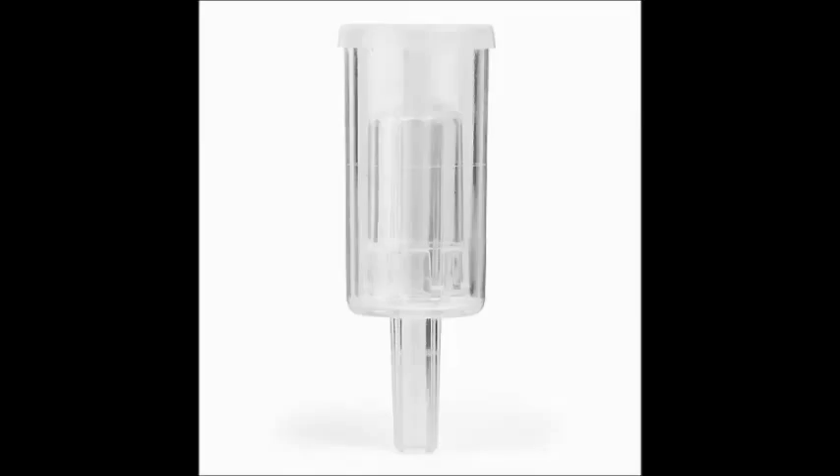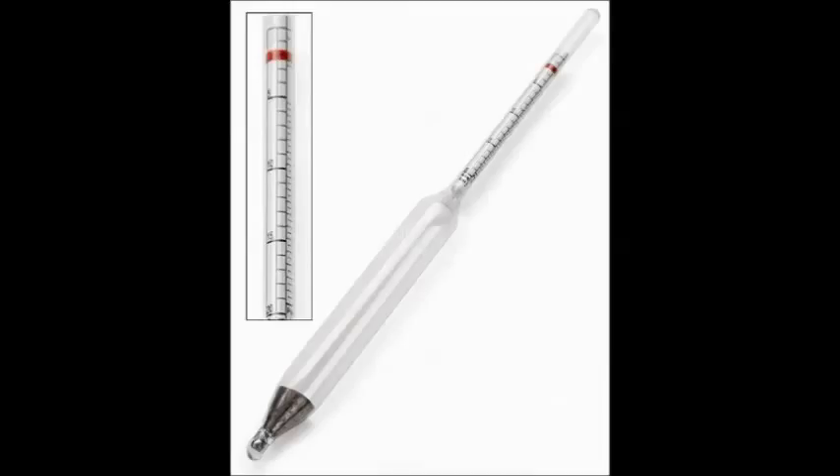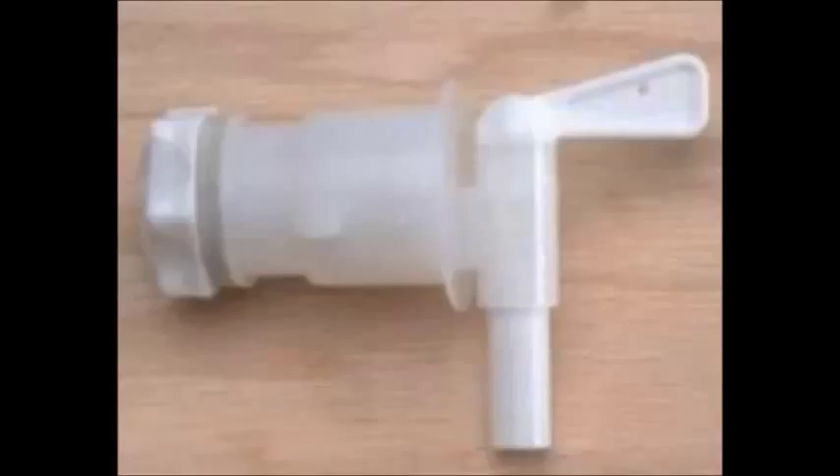Technically for primary fermentation you don't need to snap the lid on, but I do anyway because I don't want any fruit flies getting into the wine. I'm also going to be using an airlock, so I'm going to clean that out as well — this is one type and they come in multiple types. We're also going to need to clean our hydrometer, because we need to take readings of our starting specific gravity in the winemaking process. If your primary fermenter is equipped with a spigot, make sure it is shut off completely so wine doesn't spill out all over your floor.